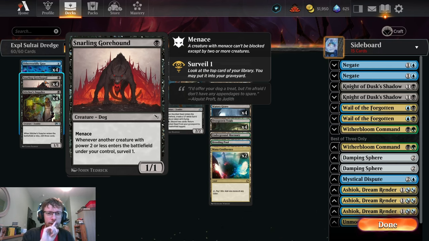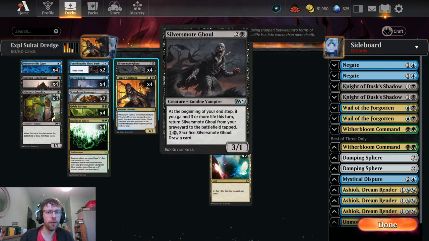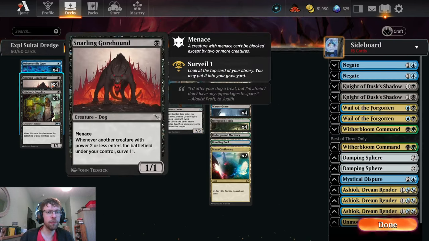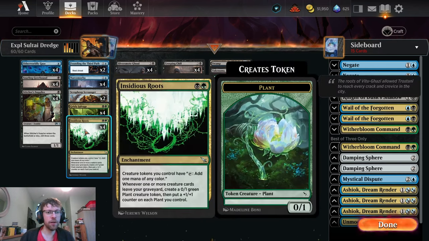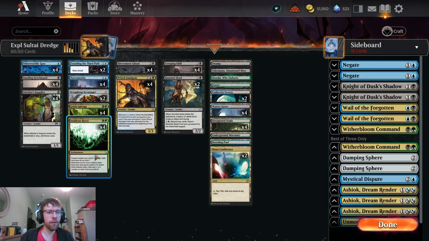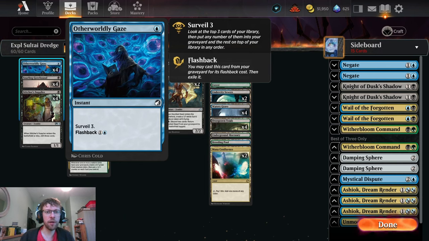This is just an innocuous common from Murders at Karlov Manor, but it's a 1/1 menace for one. And whenever another creature with power 2 or less enters the battlefield under your control, you surveil 1. Obviously, we have a lot of those in the form of Stitcher's Supplier, Narc Amoebas, Haunted Dead, that kind of thing. So we get that additional benefit of getting to put small cards into the graveyard, and obviously when our Insidious Roots trigger, that does a similar thing as well. So that's pretty neat.